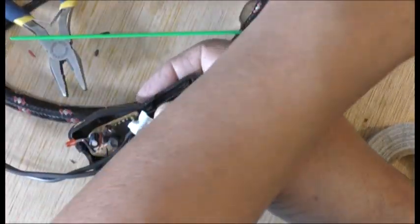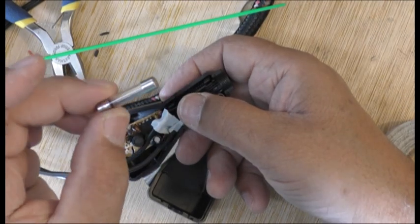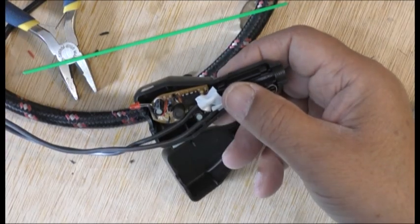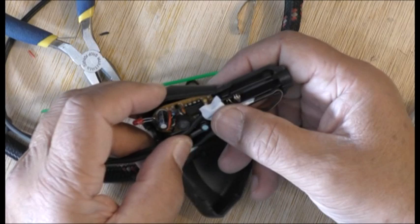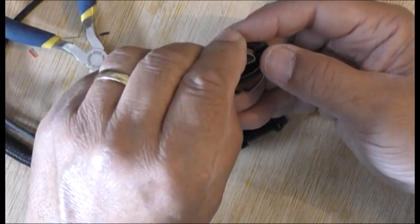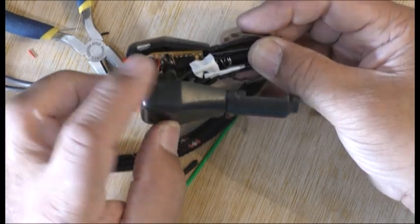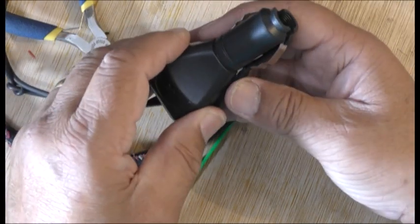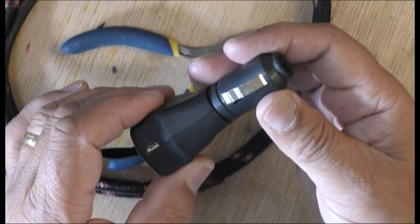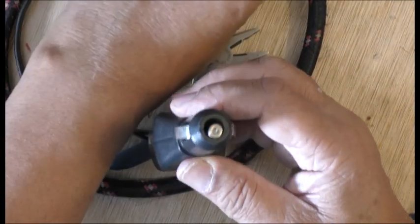Now I know what you're going to say - you're going to say what if it draws more current than that circuit does. Well, if it does, then we'll put instead of the fuse, put a nail in - well, something like a thicker fuse, you know what I mean - because it's only going to take 12 volts to the compressor, so it's fine. Trying to find the other piece now. Okay, so this goes in there like that. Let's hope it all fits together now. Okay guys, after a lot of fiddling about and messing about, I've got this shut. But let's see - I think the fuse is gonna blow, but it doesn't matter.